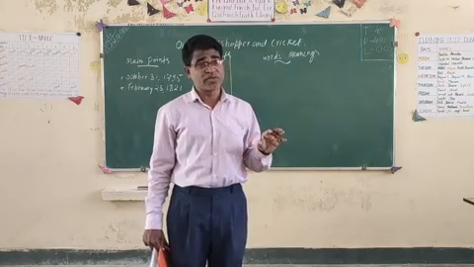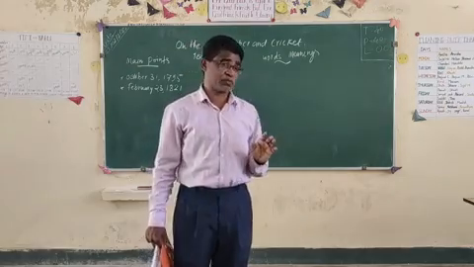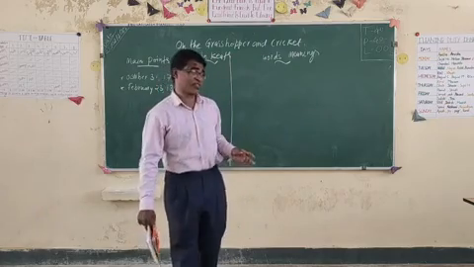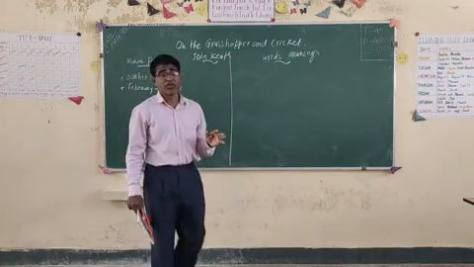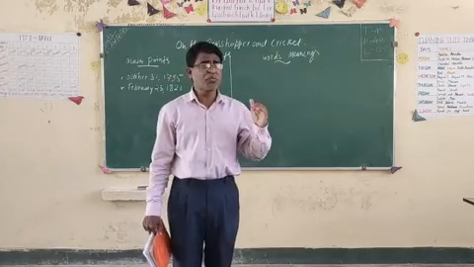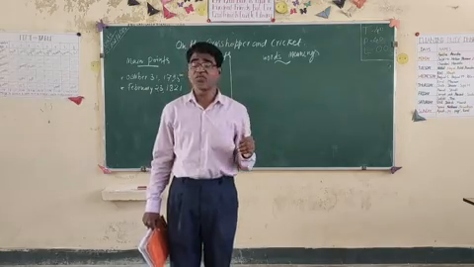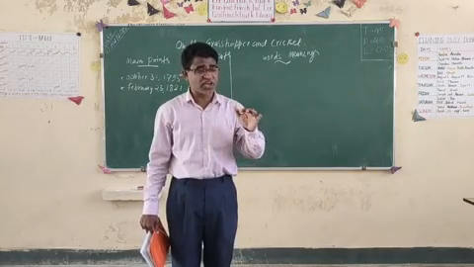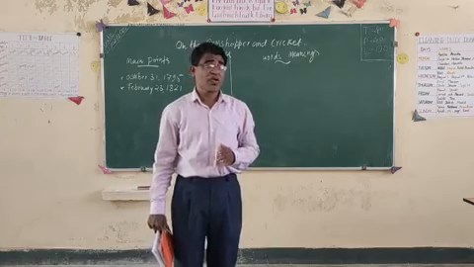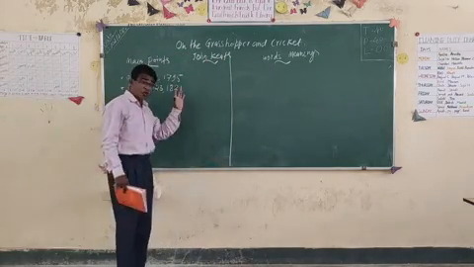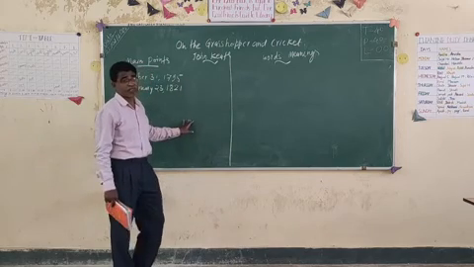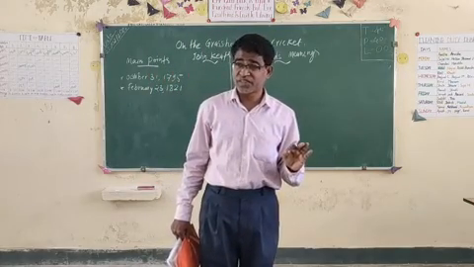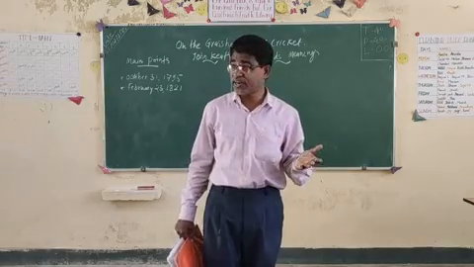He was popularly known as an English romantic poet. And his lifespan, as I told you, was only 25 years. Yes or no? During that time, he wrote so many very popular poems: Ode to the Nightingale, Ode to Autumn, Ode on a Grecian Urn, and many more. He was born in London, England, and died in Rome. His death was due to tuberculosis. What is tuberculosis? TB. In short, we call it TB.